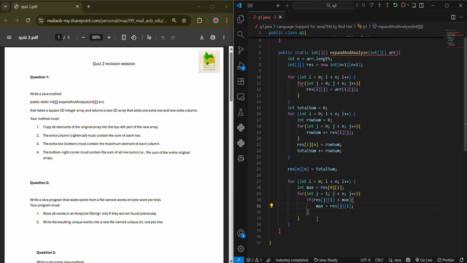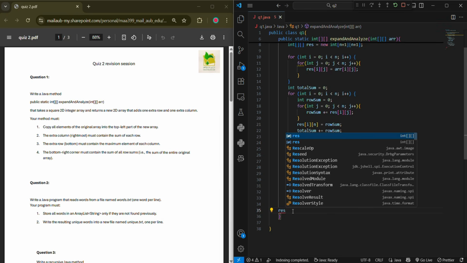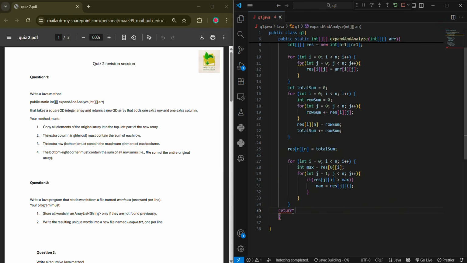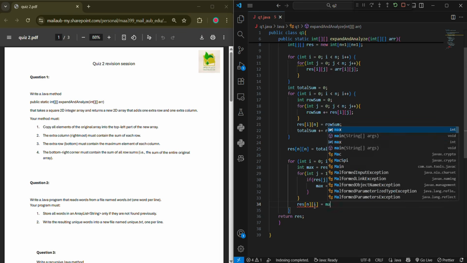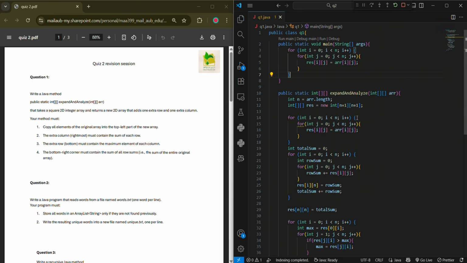Okay, and here, of course, every loop this gets reset. And this is pretty much it. We should do one more thing, which is before returning. Let me write that return the actual to the array. But before that, after we calculate the maximum, we should store it in the array. So result at the last row, since we need the last row, so n, and the column is i, equal to the maximum. Okay, I will paste here a driver I have done before.